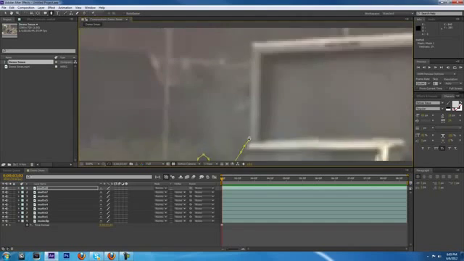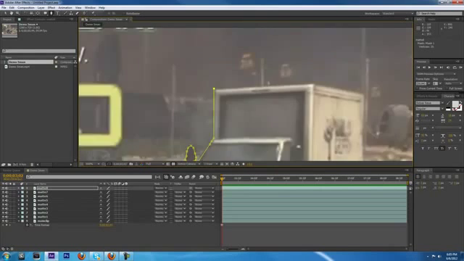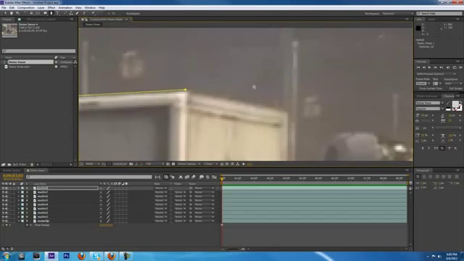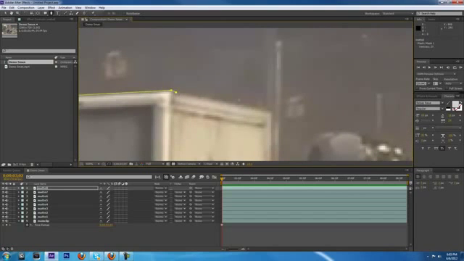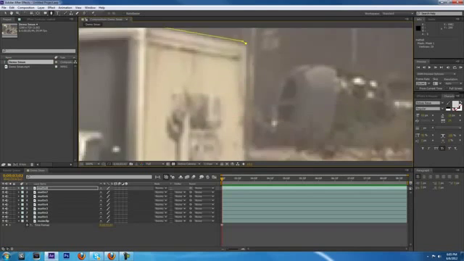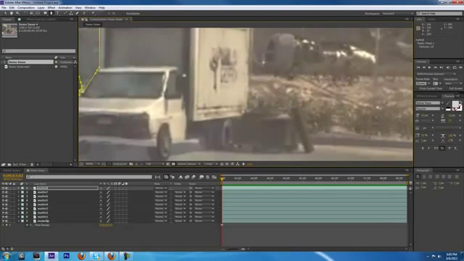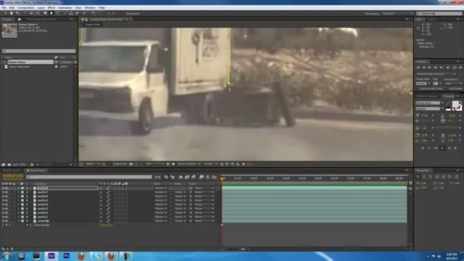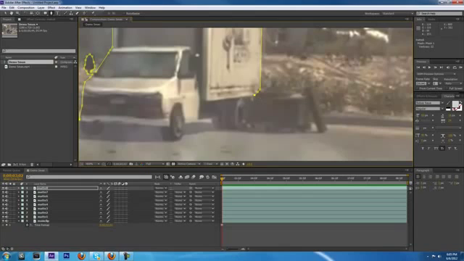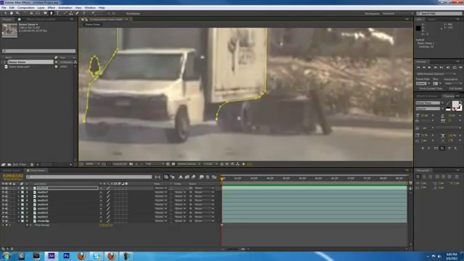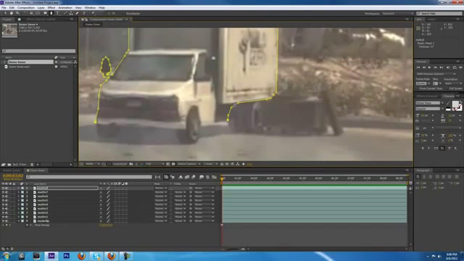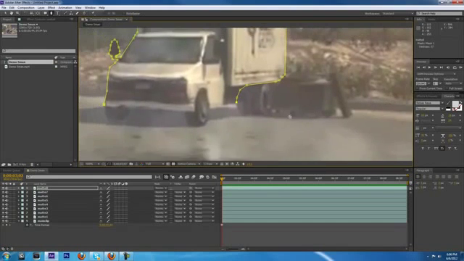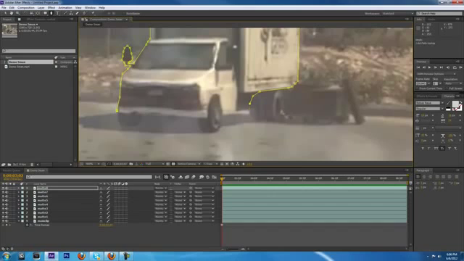Okay. Get the edges, and looking pretty good so far. Alright, we're actually going to have to remake part of this truck back there because that's going to be concealed.